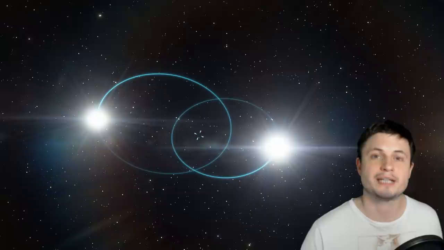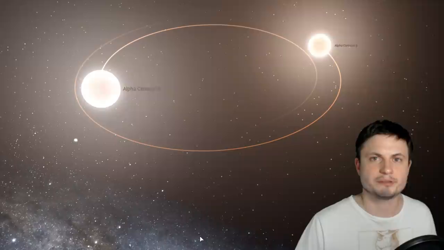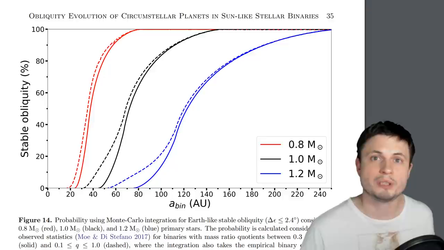what they discovered is that there are certain situations, actually many situations, where binary systems are perfect for stabilizing axial tilts of planets. And by using our nearest neighbor as a kind of a foundation for the simulation, we were able to create a model that investigated the effects that binary systems would create and discover the necessary conditions for the most stable binary system where a typical terrestrial planet can exist.